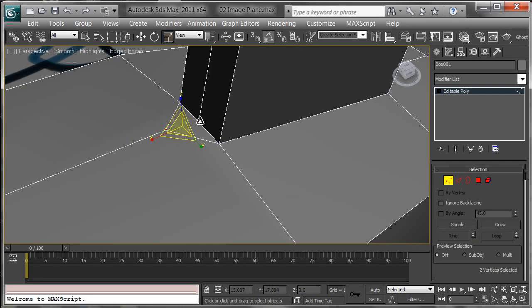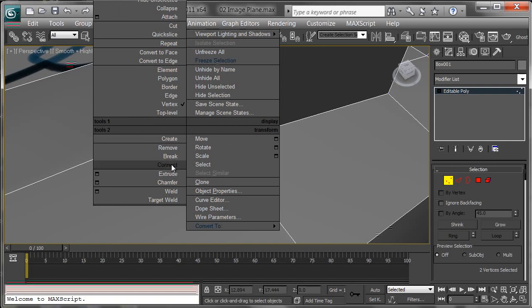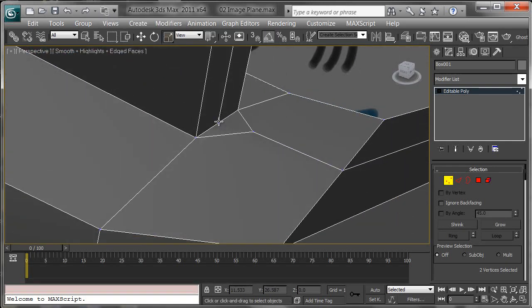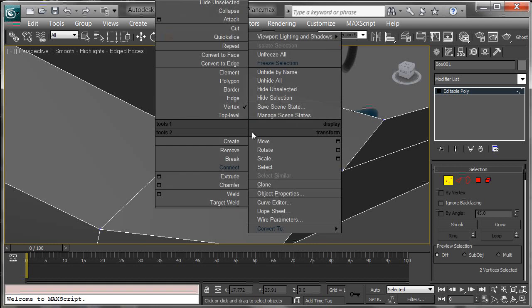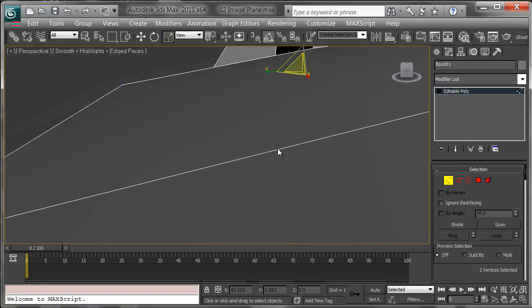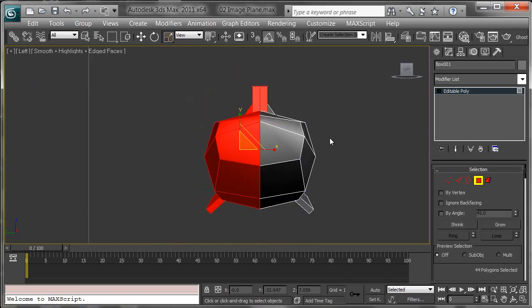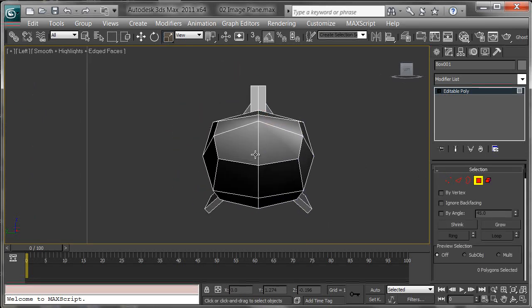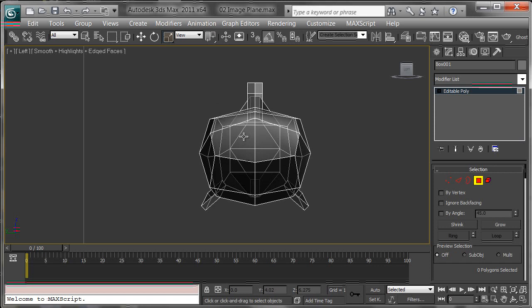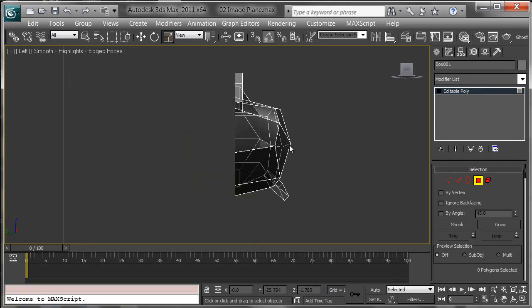So clicking these and going connect, and I'll do the same with the back as well. So control click, connect, and that should allow me from the left viewport to go back into the sub-object selection, and let's just have a look through. Grab this guy and let's delete.